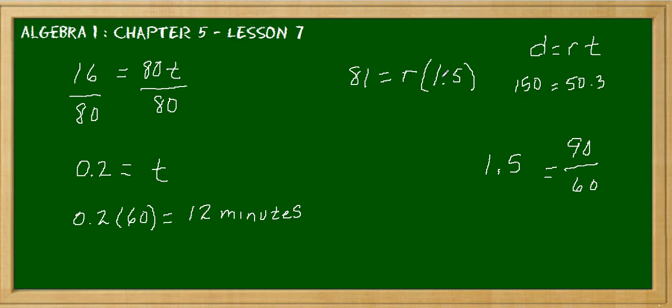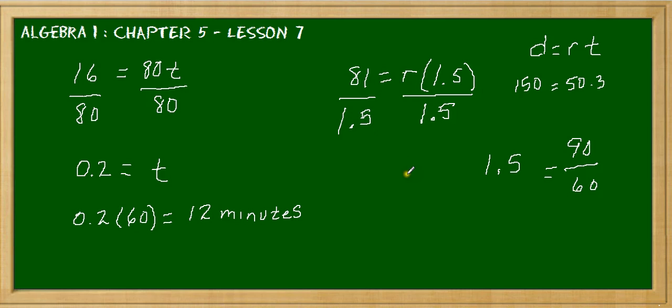Now, solving for r, we would have to divide both sides by 1.5, right? Again, why would we do this? Simply because we're multiplying r by 1.5, so we do the inverse operation, and it's dividing by 1.5. And just to reiterate what we've learned in the previous lessons, whatever you do to one side of an equation, you simply do to the other, therefore maintaining the balance of our scales.